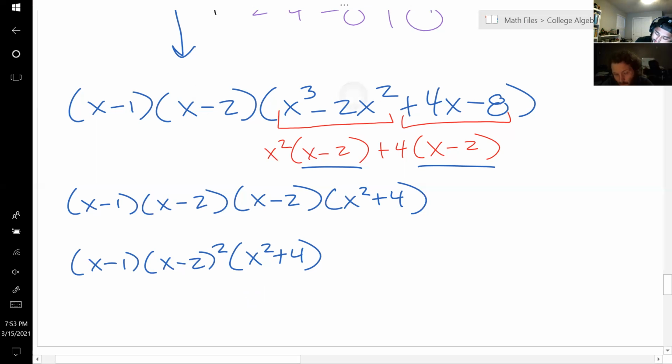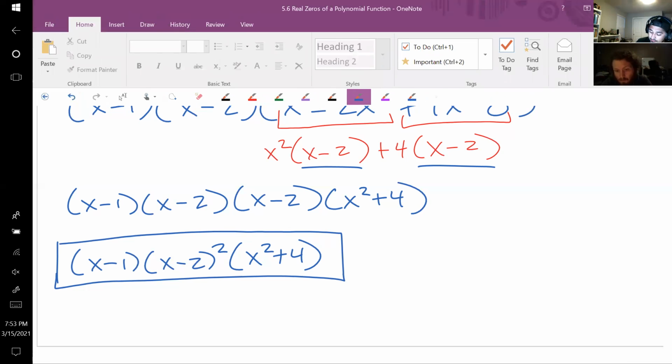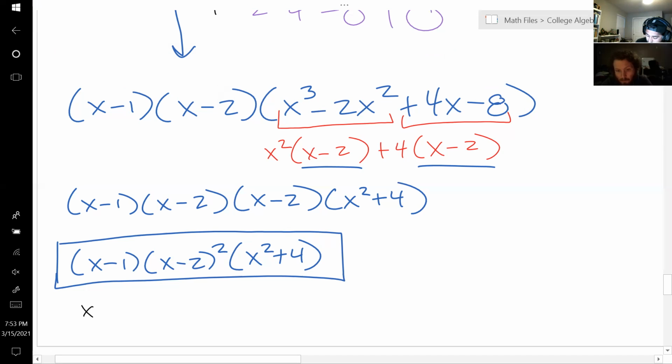Okay. So this means that we have completely factored the polynomial above. And what zeros would work that we found if we set this equal to 0? X equals 1 and X equals 2. Guess what though? The last one. No, you're right, go ahead. I was confused.